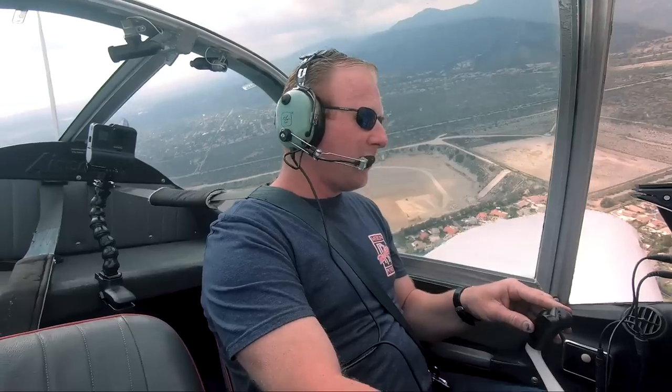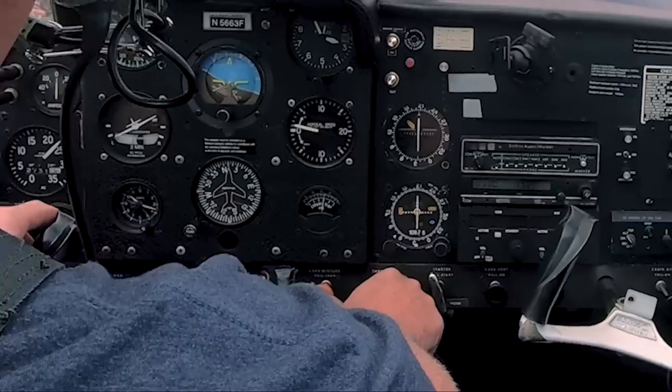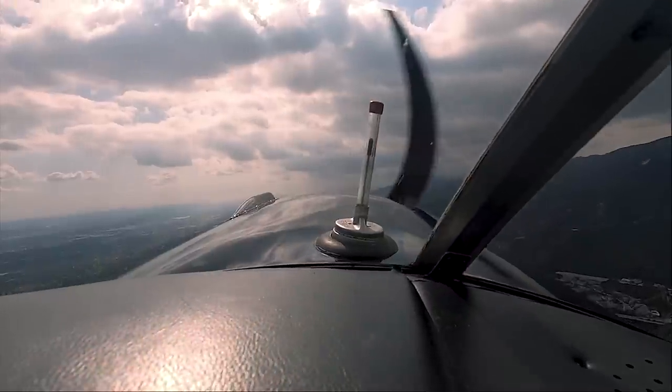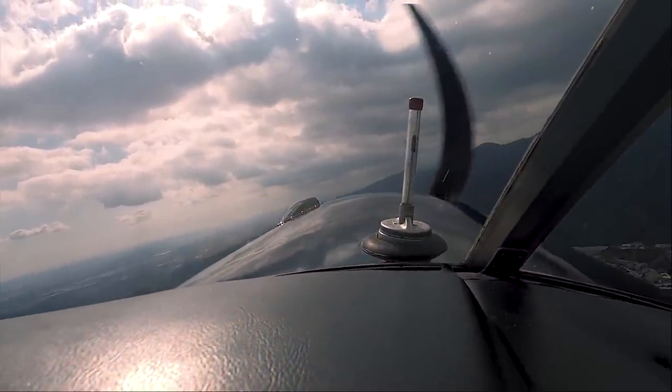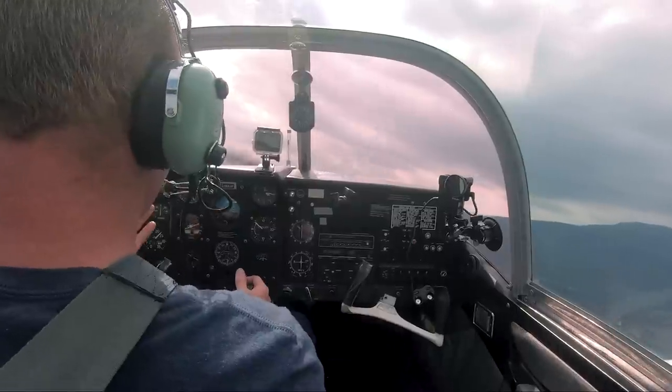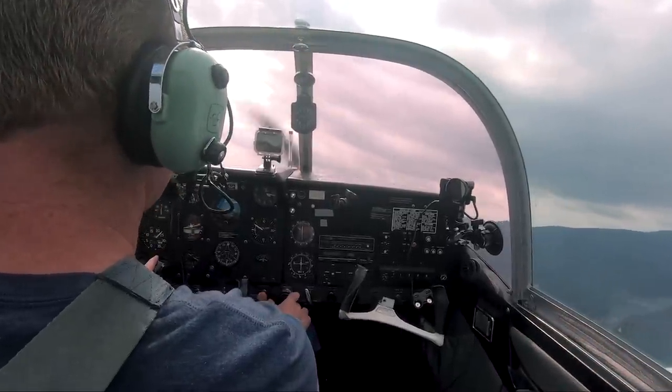This falls into a lot of the quirky airplanes that I end up getting around. You either love it or you don't, and I think all airplanes are fun — they've all got their place. This could be a great airplane if it's your only airplane and you just want to go fly low cost. Takeoff was uncomfortable because I wasn't able to do the things I'm used to doing. But I've got a lot of tailwheel time, so I just don't let the airplane do anything other than point the nose straight.